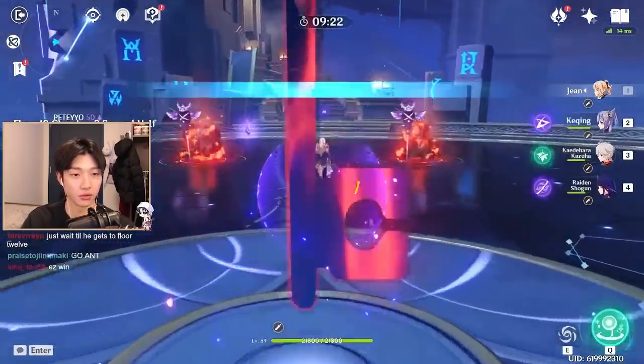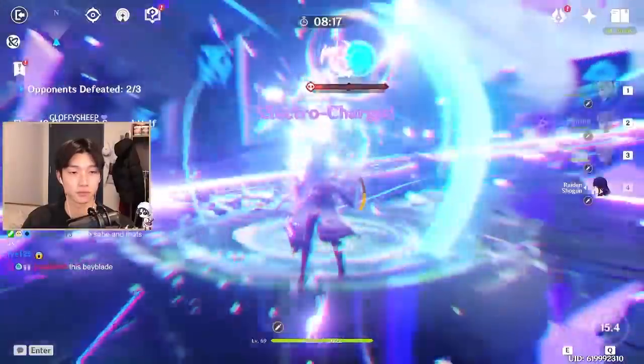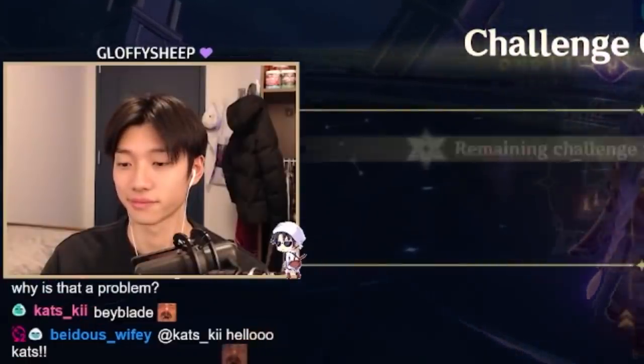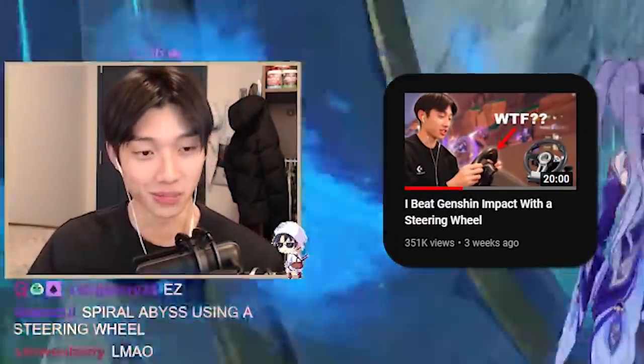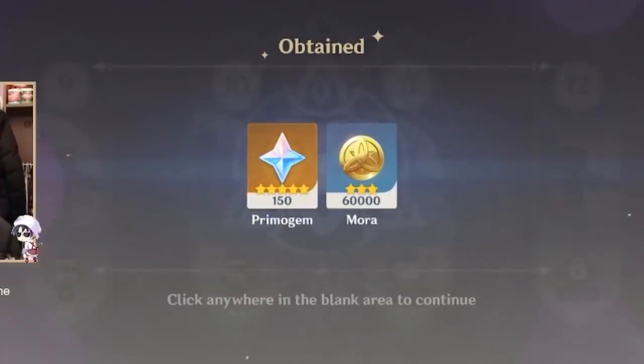Alright, and we'll finish up floor 10 right here. And that's 18 stars. Maybe I should pull out this steering wheel. Oh my god. This isn't going too fast. Okay, there we go. 300 primogems.